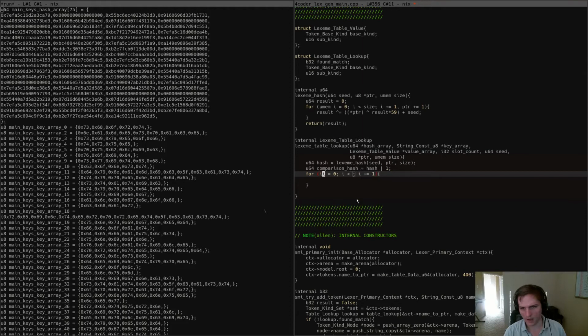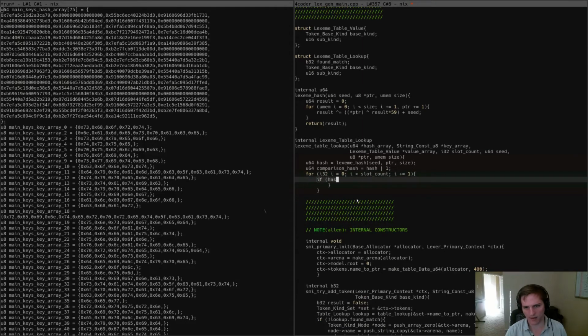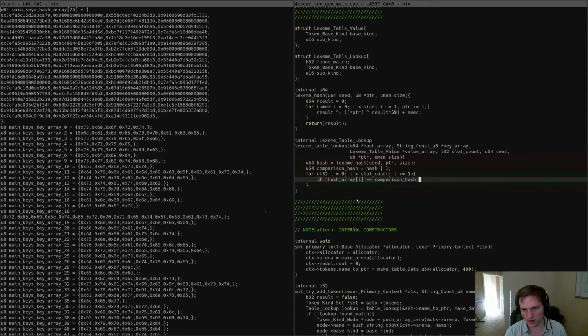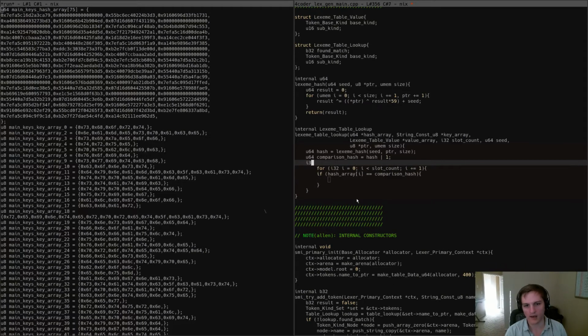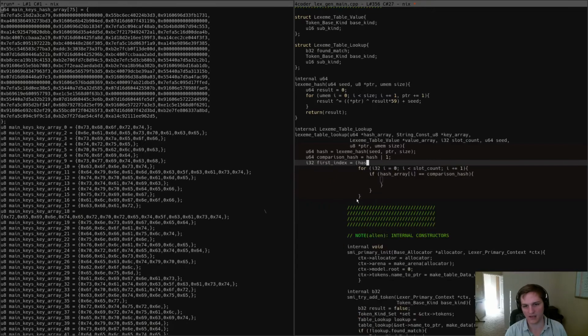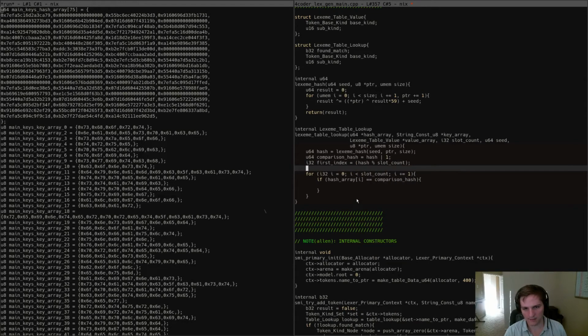For I32 I over the slot count, if hash array I equals the comparison hash, then what we want to do is, okay, back up. Why did we start I at 0? That should be I32 first index equals the hash modulo the slot count, and then index should equal my first index.